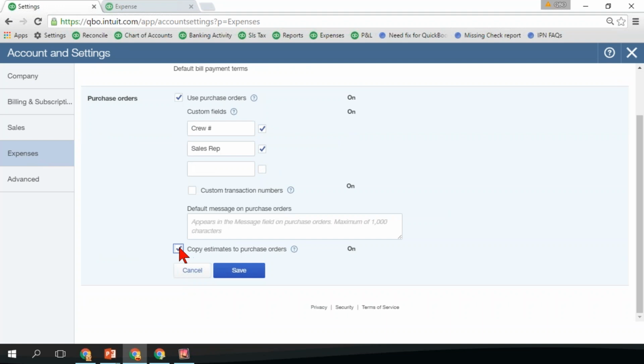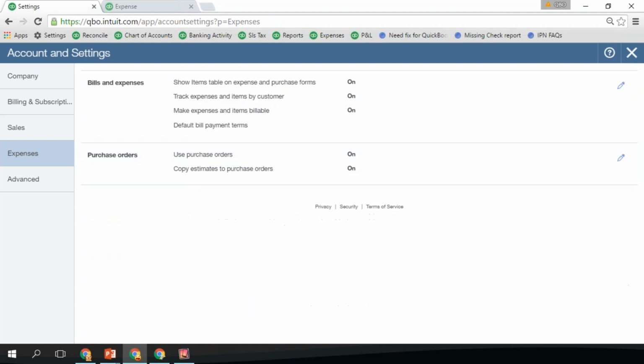Now this is something that's relatively new, in the last few months or so, because one of the things that people talked about, the differences between desktop and online, was that in QuickBooks Premier Desktop, you could enter a sales order, and that sales order could be turned into an invoice or a purchase order. Well, in QuickBooks Online, we had an estimate, and before we could copy that to the invoice, but we couldn't copy it to a purchase order, but now we can. I can't remember when that was updated, but now you can copy an estimate to a purchase order. So you'll want to check the box right here so that you can do that.